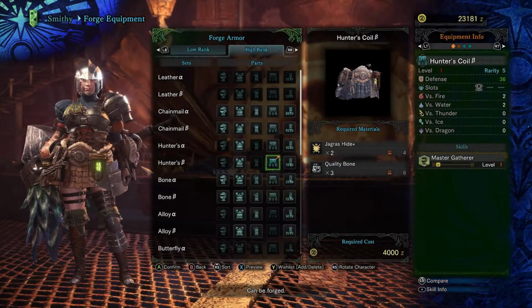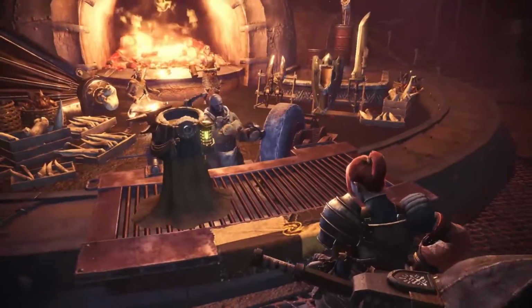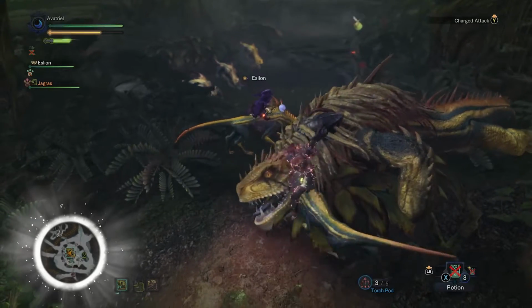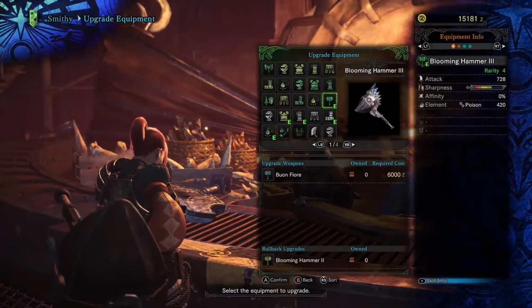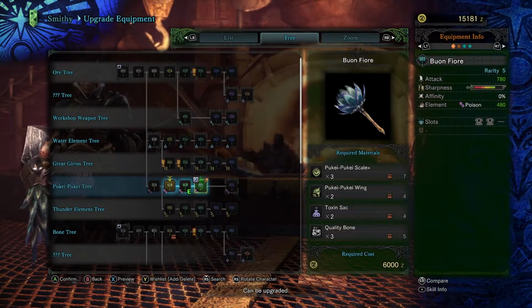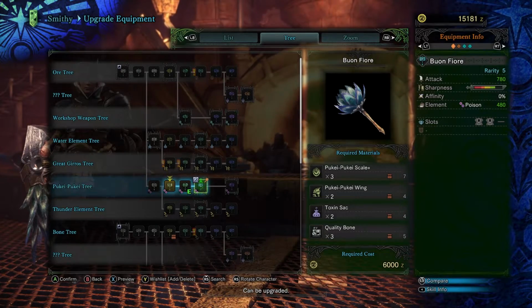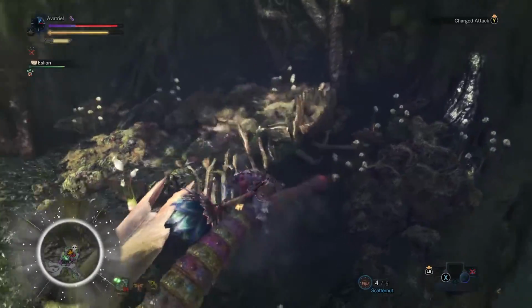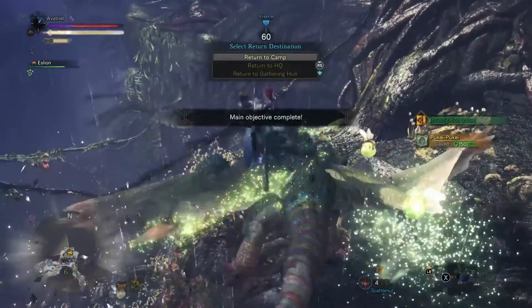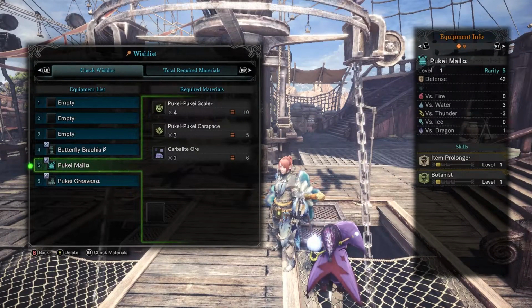The Buon Fiore is sort of the end of the line version of the poison, the feathery puke poison hammer. It will become even more flowery when we get to it. Still need a few more spots of items. There we go. I think we can finally make it. There we go. It's the Buon Fiore. It's just a giant, spiky, poisonous lotus flower cabbage thing. There it is in action, beating up the thing that made it.